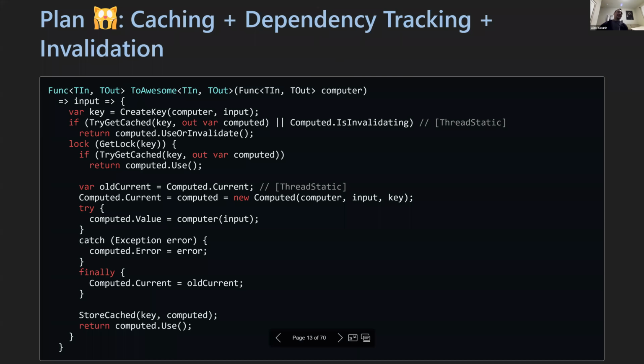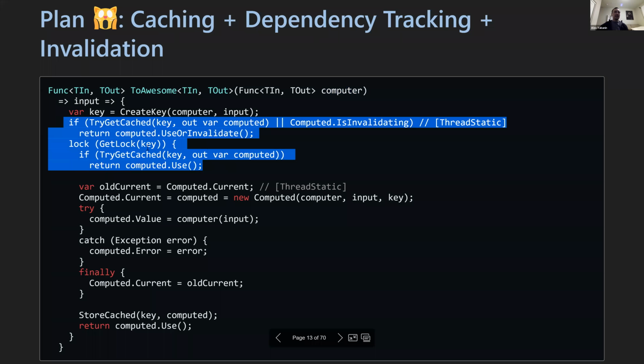Okay, so this is another decorator. As you see, it works in a similar style. And by the way, the next few slides are going to be kind of tricky. So on a high level, it does almost the same thing as the previous one. Basically, again, it checks if the value is in the cache.